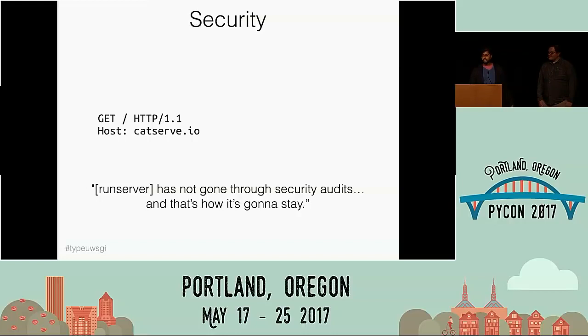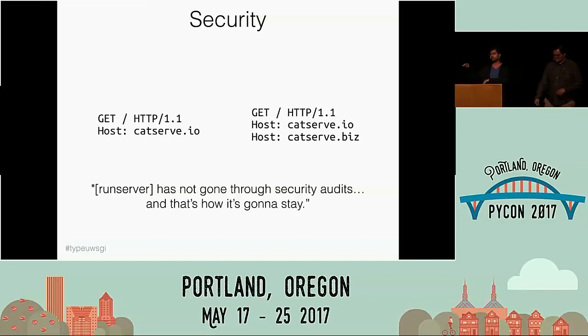But there's another way that we could have written that request, which is this here. I've added a second host header. What does that mean? I'm not really sure. And if runserver has one idea of what it means, and something else in the stack has a different idea of what it means, then now that's a security problem. And in that sense, runserver itself, or uWSGI itself, could be sort of free of security issues, but the interactions between the thing running your code and the rest of the stuff you're also running could create security issues.